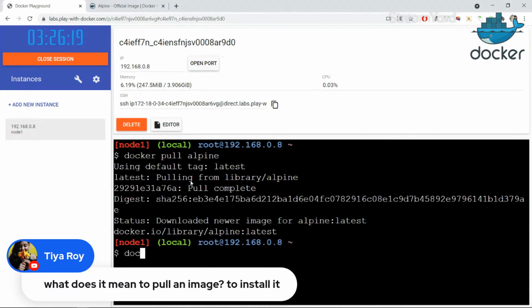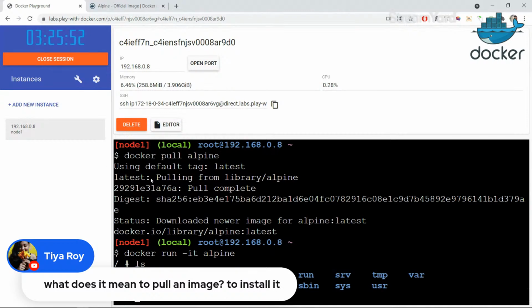It means an image is pulled on our system and we can use that image now. See how fast it is. Now we are using the Docker Alpine terminal. Alpine is a category of Linux which is provided. So this is the meaning of pulling an image and installing an image.